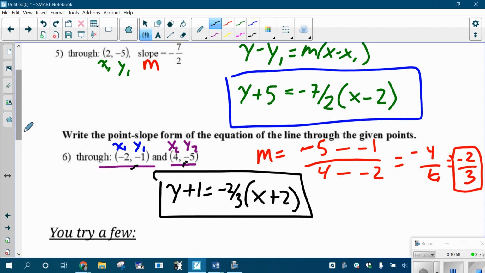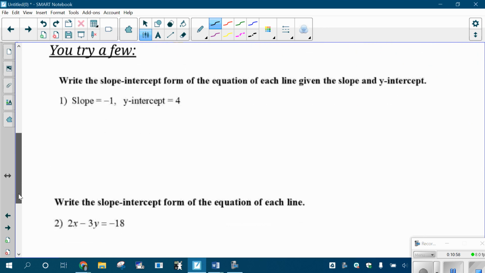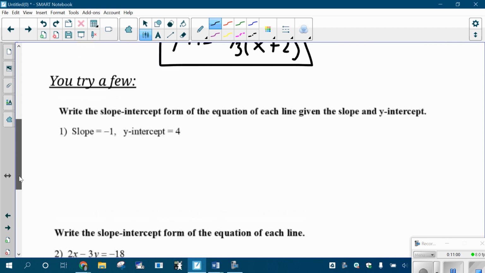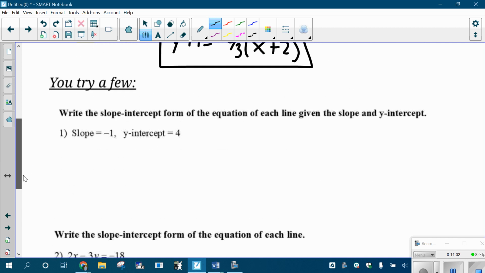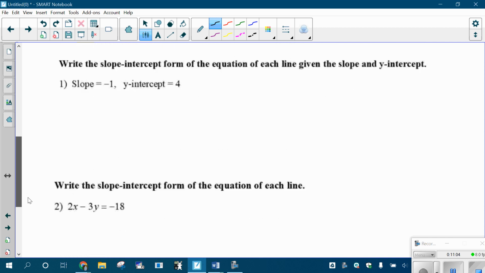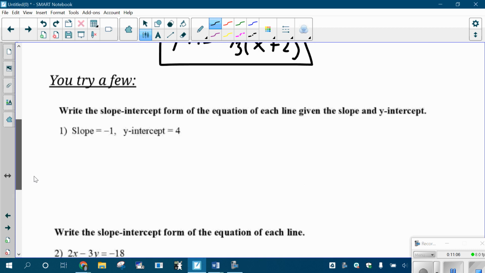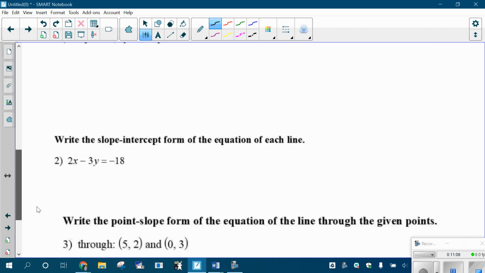Before we finish here, can you pause and give these 3 problems a try? I'm just going to show the answers at the end. Pause, give them a try. You guys can do this. It'll be quick. Give them a try.